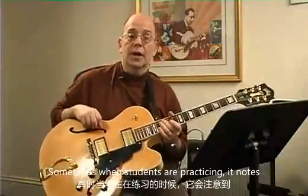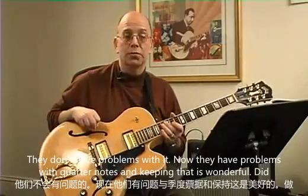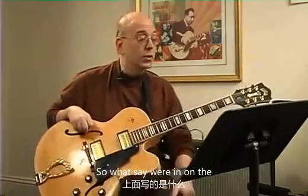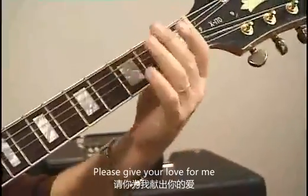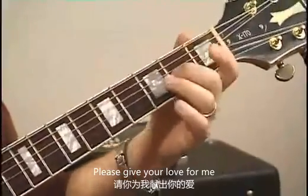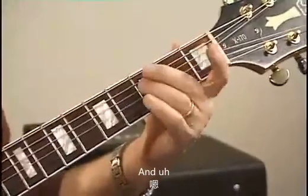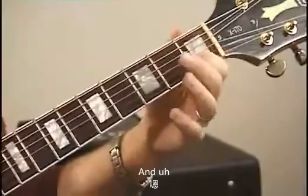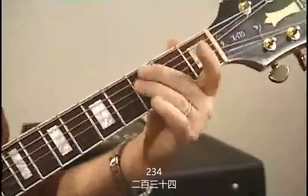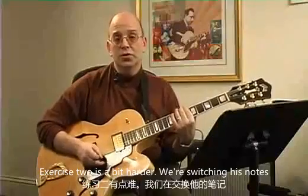Sometimes when students are practicing eighth notes, they don't have problems with the eighth notes, they have problems with the quarter notes and keeping that as one full beat. So let's say we're on the second line, second measure of this exercise 1. Please give your quarter notes a full beat. And then eighth notes. I'll finish it. 1, 2, and 3, 4. 1, 2, 3, 4.